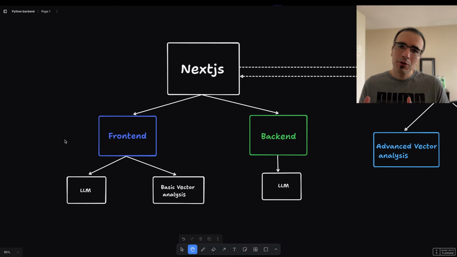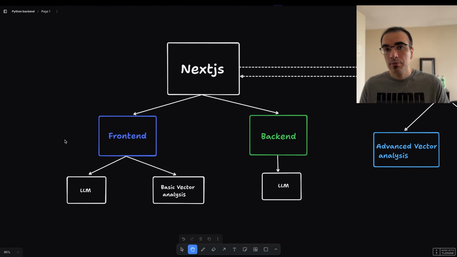And the reason that we are using Python is very clear. Python is great for different types of analysis. It has mature, powerful libraries for geospatial analysis, and why not use that? So you will see how you can connect your Next.js app with a Python backend system and take advantage of all those great libraries in Python for different types of analysis.